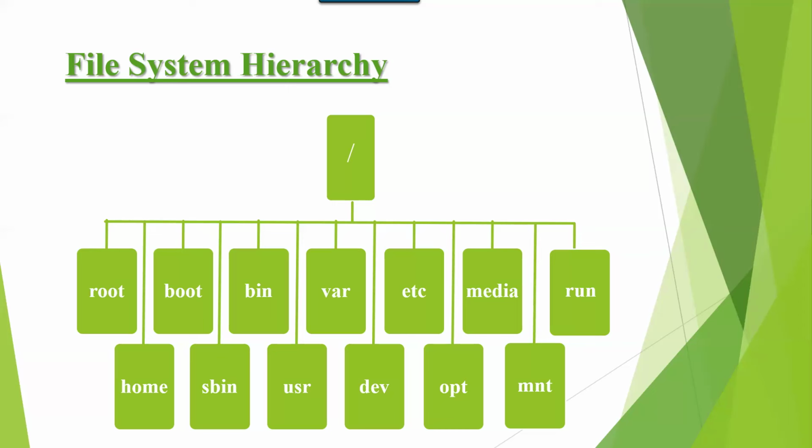The next one is sbin. Sbin contains super user commands, the commands which can be executed by super user. Those commands are stored under sbin. Bin contains normal user commands, the commands which can be executed by normal users. Those commands are stored under bin. Now you have logged in to a normal user account and you are executing a command. Immediately it will check the bin directory for that command. If the command is available in the bin directory, it will give you output.